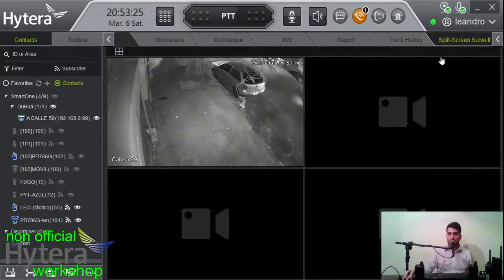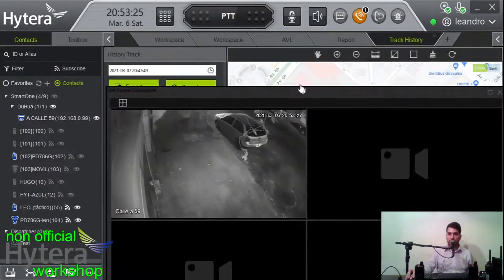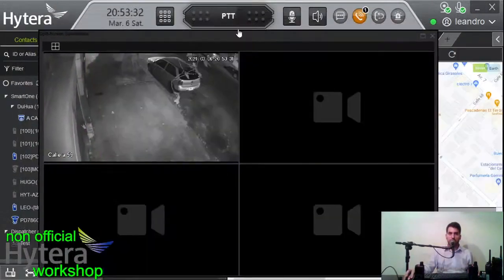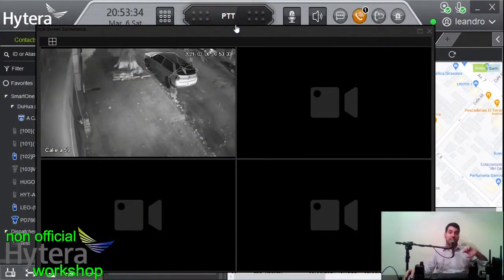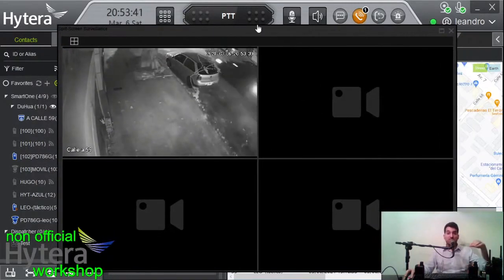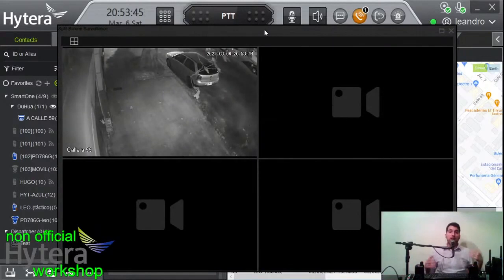All these features can be separate from this screen. Just select this window, and if you have a second monitor or a third monitor, you can change this screen to that monitor. So imagine that you have two monitors, and you can have one monitor with AVL and the second one with the cameras.